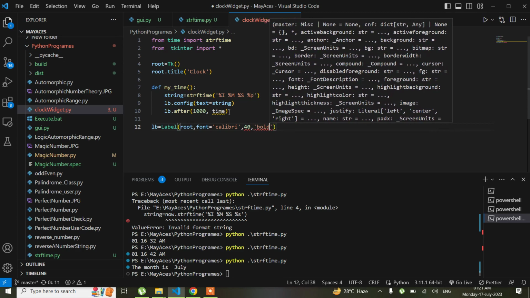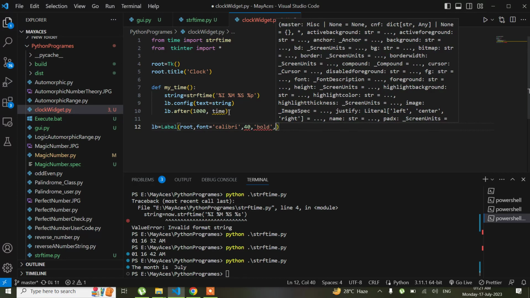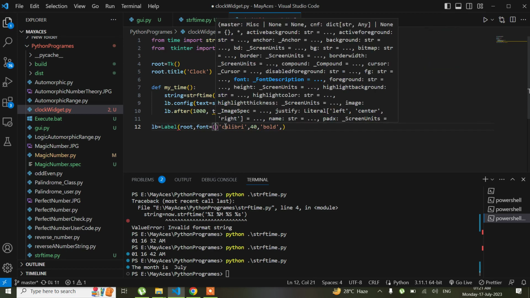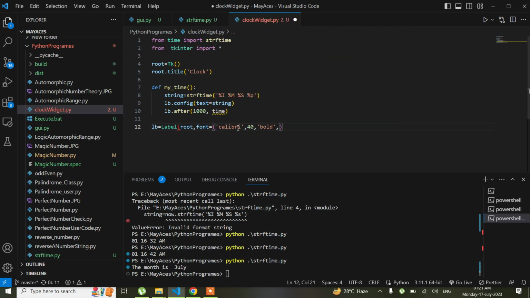And in a similar fashion as I have discussed earlier, I can set a background and foreground color to this particular label. Calibri 40 bold. This comma is not required.